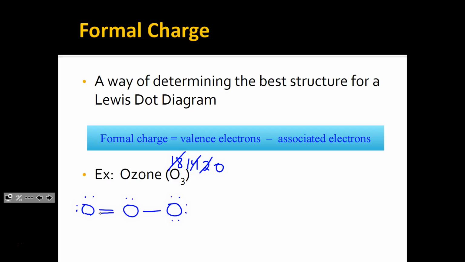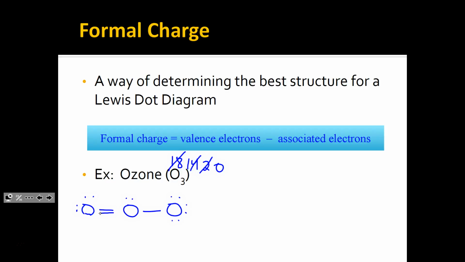Notice that we have 18 valence electrons in the structure, and all the oxygens are happy. All their octets are satisfied. Now, just for those students that may be noticing, this molecule does have what is called resonance. We have not talked about resonance yet, but just in case you were looking at that, it does. If you have no idea what I'm talking about, it's okay. We're going to talk about resonance in the next video. But for right now, this is the Lewis dot diagram. It is a successful one. We're going to move on.